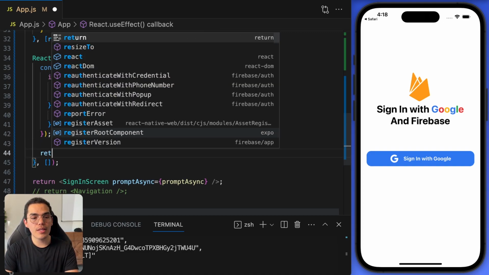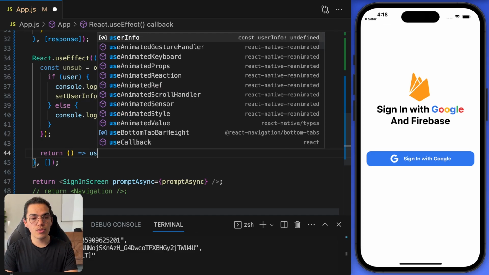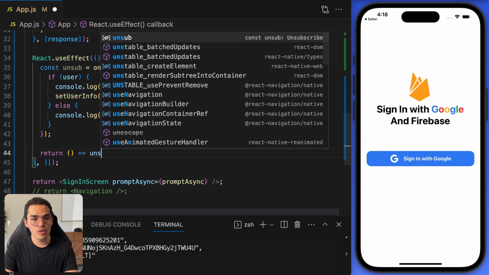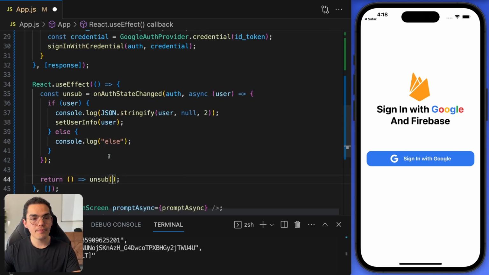So the way we do that with the use effect is with the cleanup function that is called whenever the component is unmounted. So we are going to call unsubscribe, which is on sub like this. Okay. So this is for performance. Make sure that you add it.